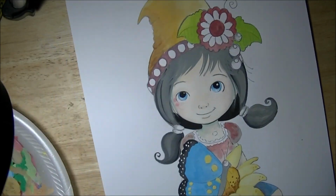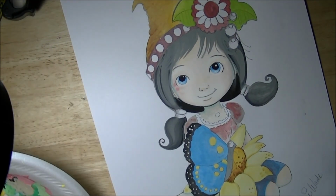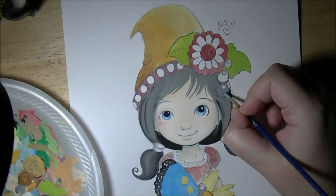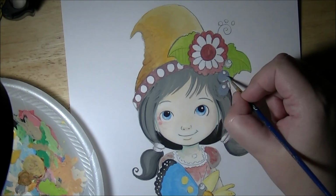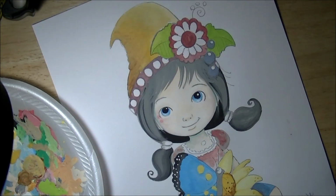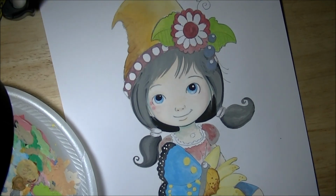Green, green, green. Oh, and I'm almost at the end of the video. And what you're going to see is all the acrylic job, and then I was too tired. I didn't record the pencil. That's all you're missing. Is I do go over it in pencil to make things pop a little bit more. Because if I did the fine work with the brush, it would take forever.